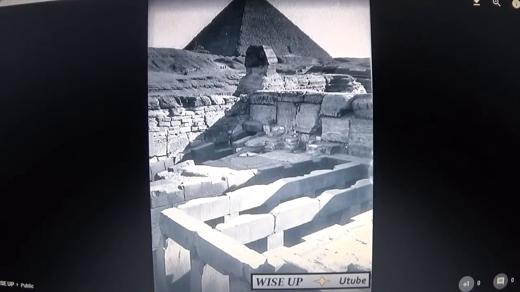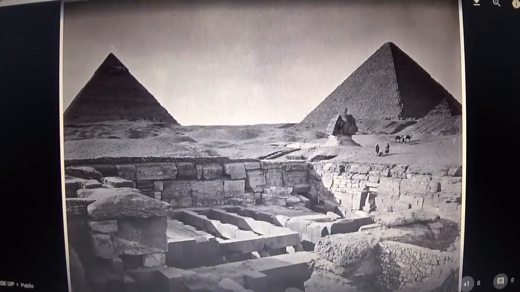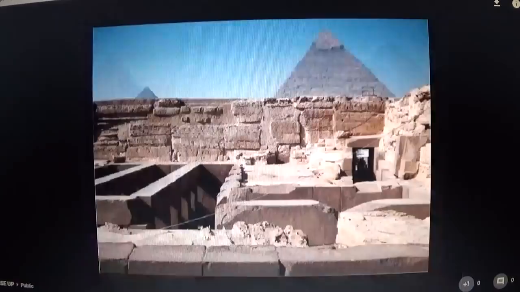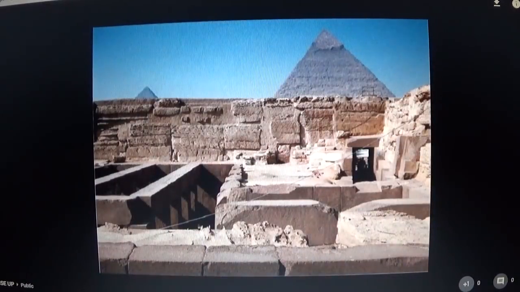So that's Giza Plateau. You can see how much more is buried under this site. I suppose that's the main reason for the video: concrete production and just how much is buried at Giza. What can we figure out from the images that we see in front of us? We can only take an educated guess, can't we, from the information we've got that's not been hidden from us. This is the Sphinx Temple.